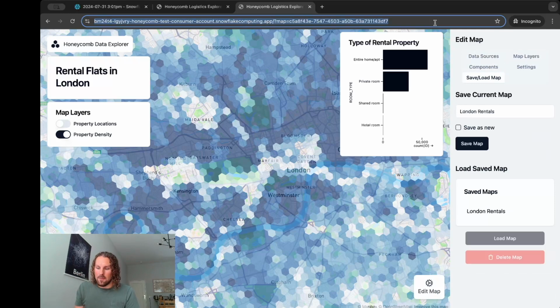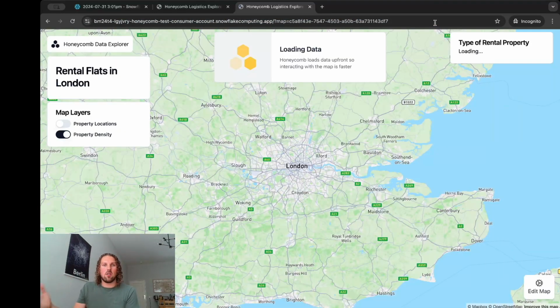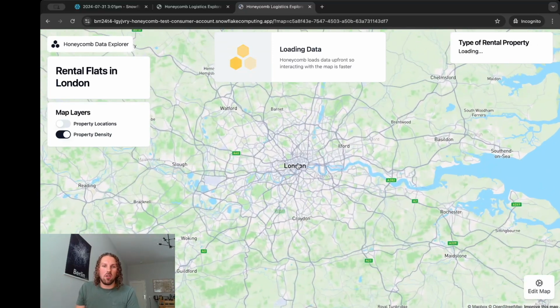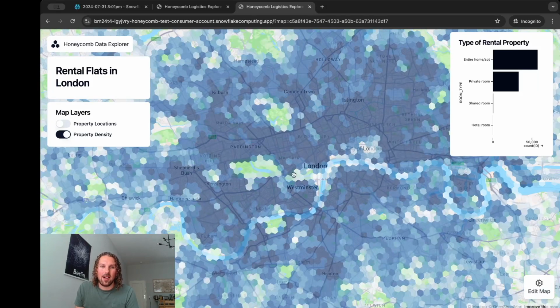And when you load the map, so I'll just reload this page, every time a Honeycomb map loads, it's going to pull fresh data directly from your Snowflake tables. And why that is really powerful is because that means that if the data in the Snowflake table changes, your map will update automatically.